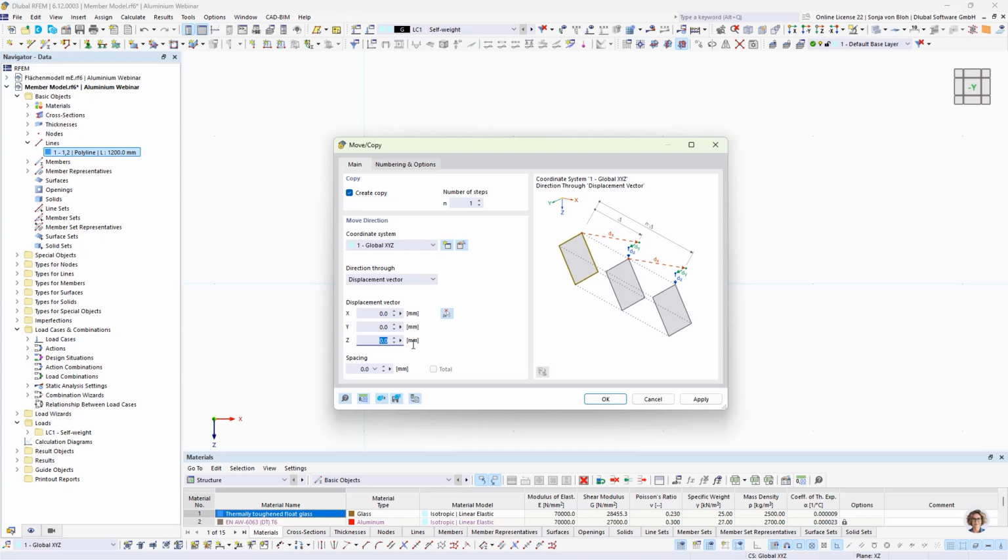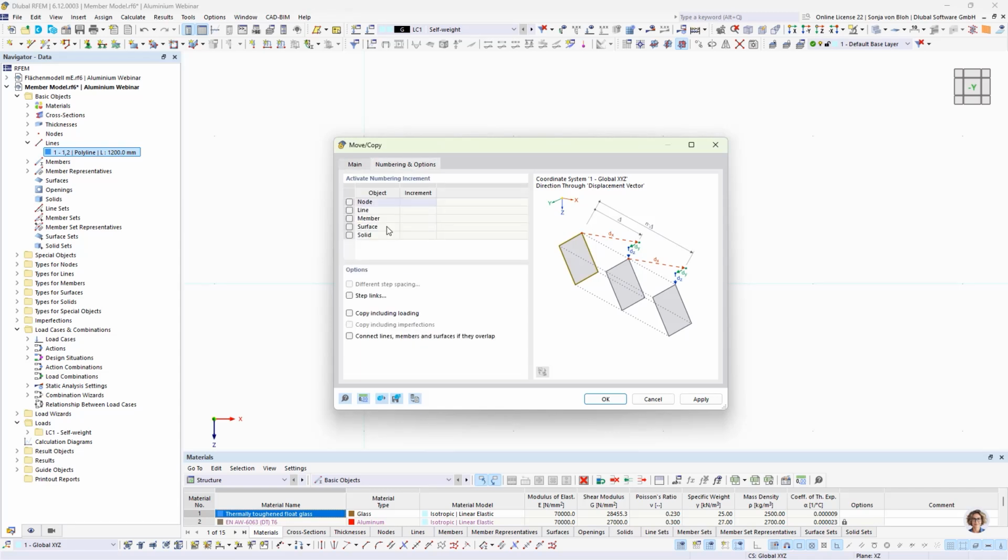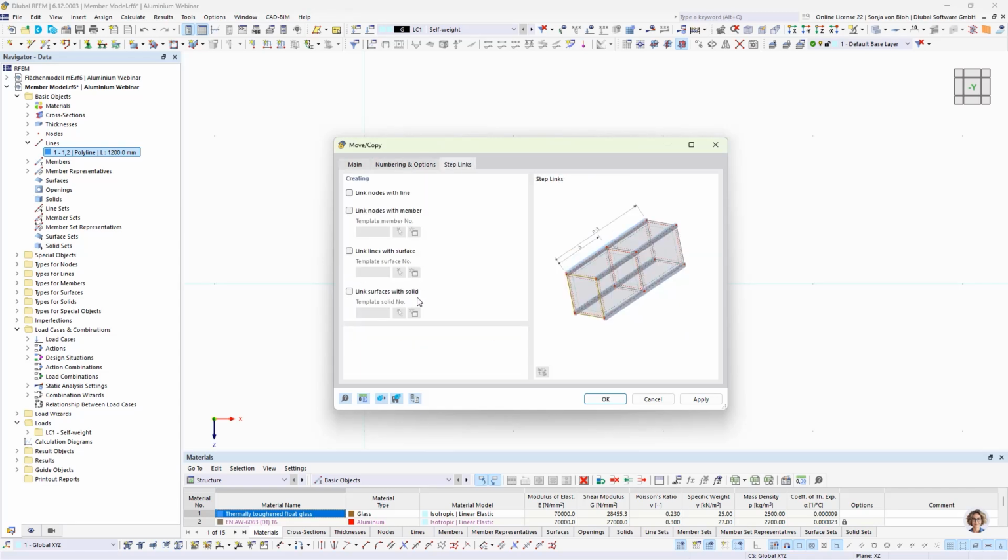I define a displacement vector in negative z direction of about 900 millimeters, and then I activate the step links option and link lines with surfaces to automatically create the surface.